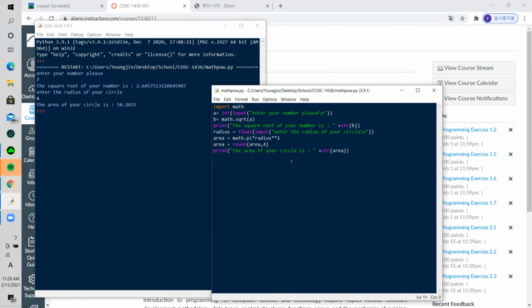And then you ask the user for radius and you convert it to a float. Very good. And then you use math.pi multiplied by radius exponentiation symbol 2. And then you round it to 4 and then you print it out. Very, very good. That is the result, everybody.